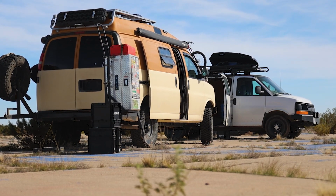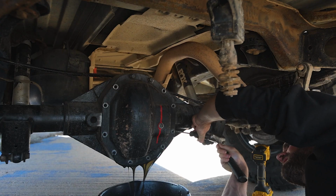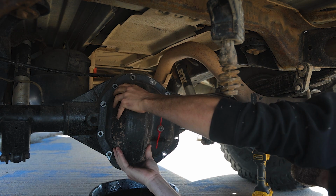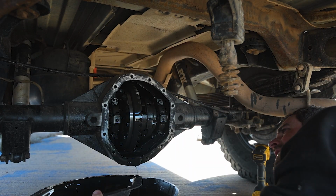As we are now at the end of the break-in period for our newly installed gears, it's time to drop the oil out of the differential, inspect the gears, clean, and refill with new oil. I'm pleased to see no signs of improper wear on the gears and what looks like a good break-in. After the last month, this is a welcome relief.